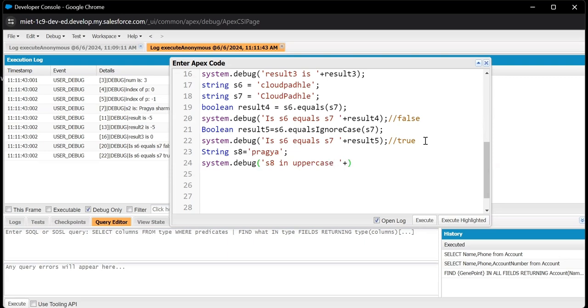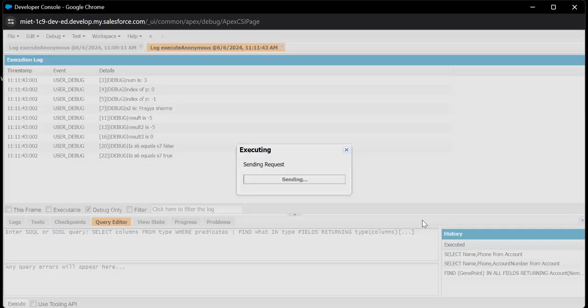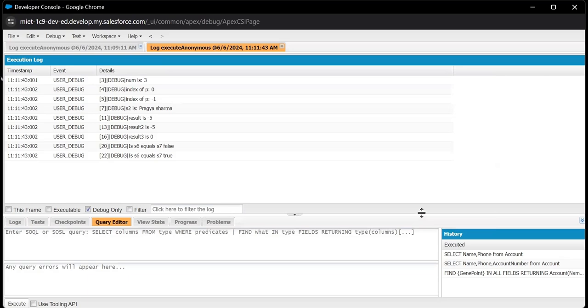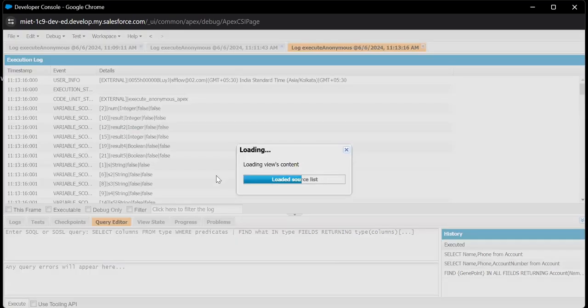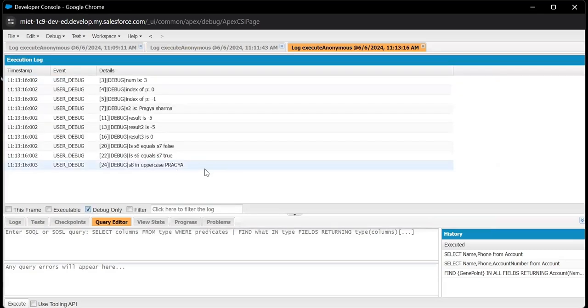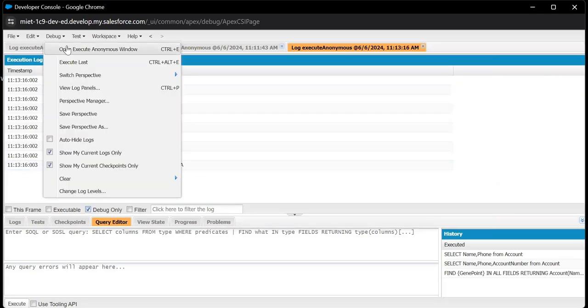The way to call the method is S8.toUpperCase. The output will return all the characters in capital. Let's hit execute and see if our assumption is correct. Yes, it returns everything in capital, PRAGYA.